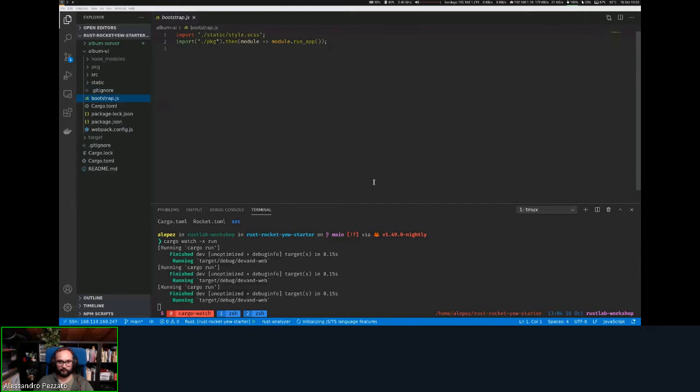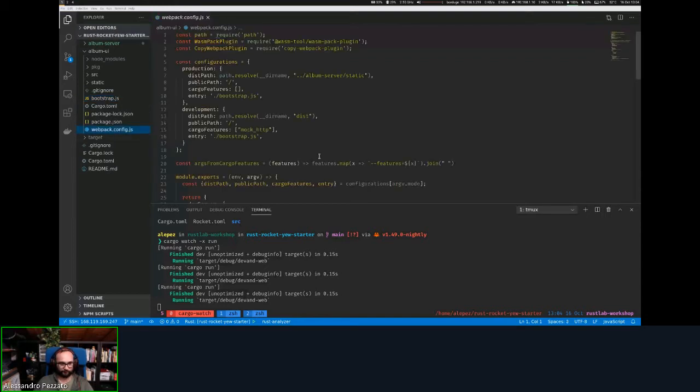Bootstrap.js is something that you take as it is and you place it here, because it is needed by Webpack. Webpack is a program that can pack all the assets you need in the front end to have something to deploy in the web server.